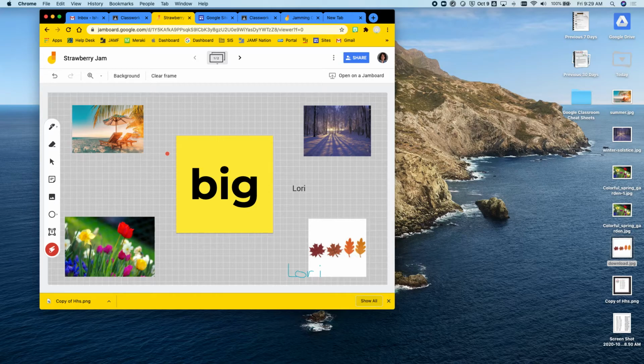So this is Jamboard. This is only my second day playing with it. I'm happy to answer any questions you might have, but especially my elementaries, I can think of, my math teachers, this might be a game changer. Have fun, reach out if you have questions.